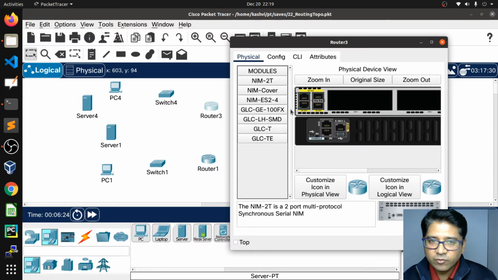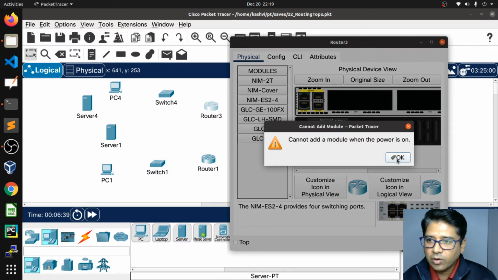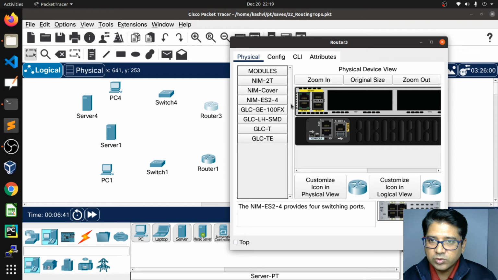Do we have two LAN connectivity, one WAN connectivity, and another one will be the serial one. So let's connect with the 4 Ethernet switch. So all the purpose is going to be solved with this.